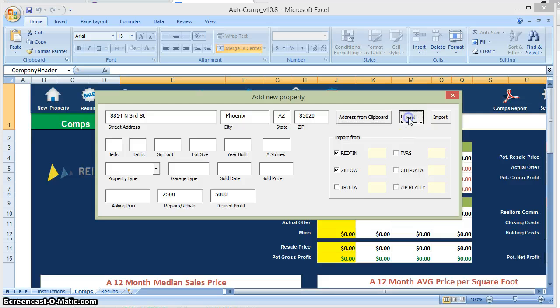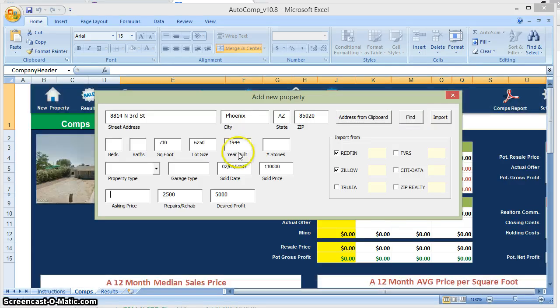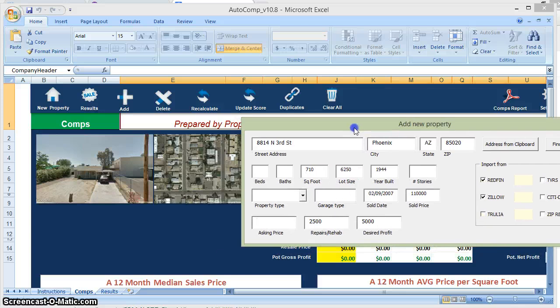The next thing you're going to do is click find. It'll automatically go online, locate the property, as well as the characteristics. You guys can see they've pre-filled in here, and 2 pictures, one being the front view and a map view. Now in the ad on Craigslist, the seller mentioned that it was a 4-bedroom, 2-bath, and that the square footage was actually 1346. So I'm going to change that, since the public record was 700 and some odd square foot.